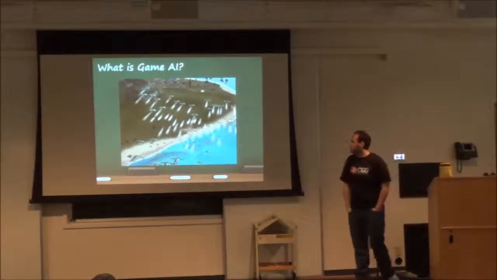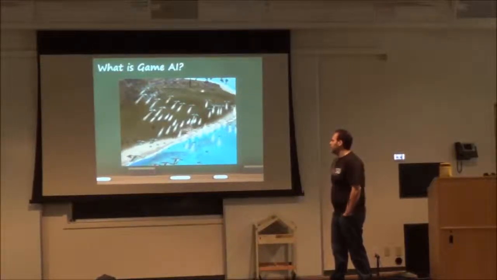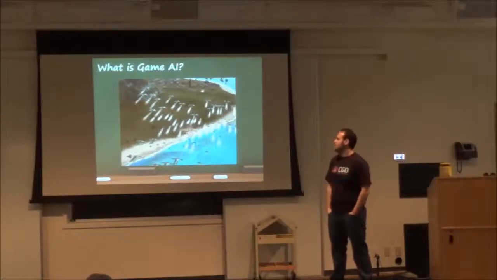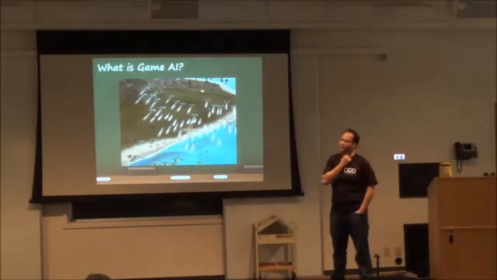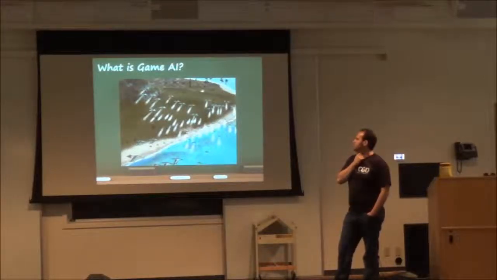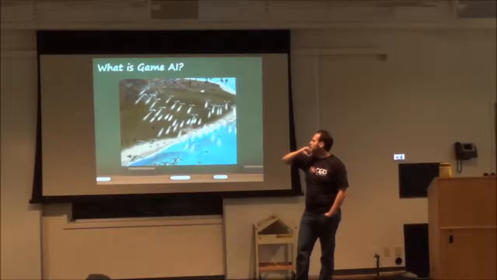So real-time strategy games have very cool AI. This game has hundreds and hundreds of units around, and just by the sheer load of all the different agents in this game that are on the battlefield and have to be doing things at once, the studio had to kind of use crazy techniques and come up with new stuff. I think they used a lot of flow fields in this game, which is something that is not used a lot at all. We'll touch on those later.